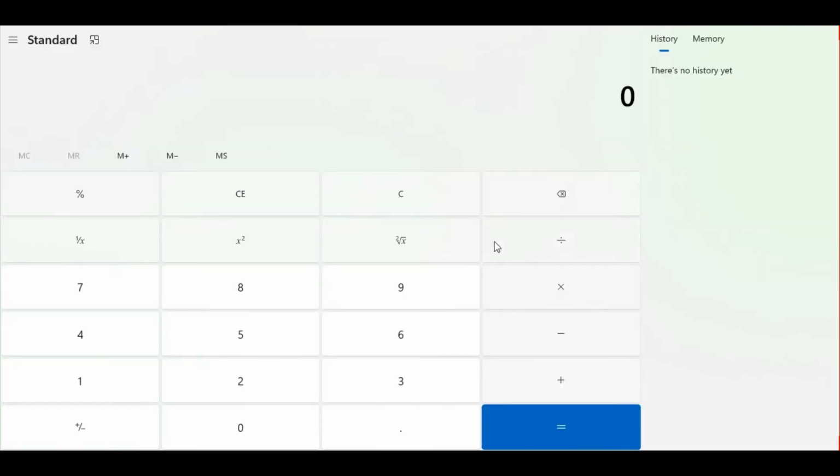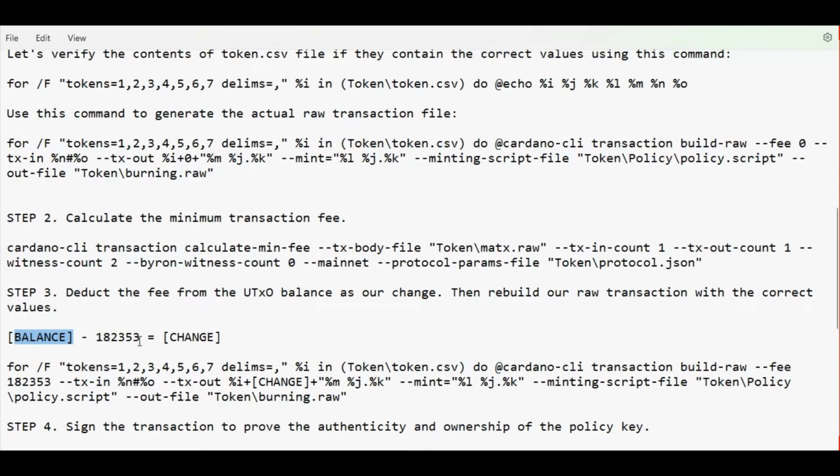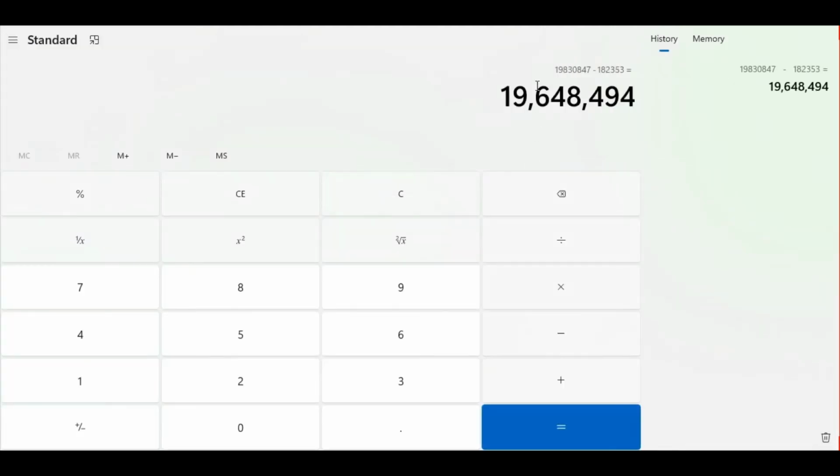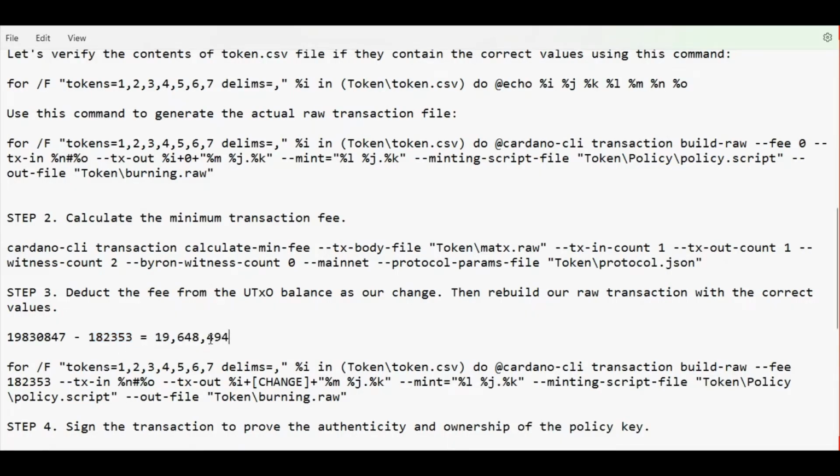And again, let's use our calculator and deduct the transaction fee to get the change. All right, let's copy that and paste it on our template. Basically the change will be sent back to our payment address together with the remaining amount of tokens.